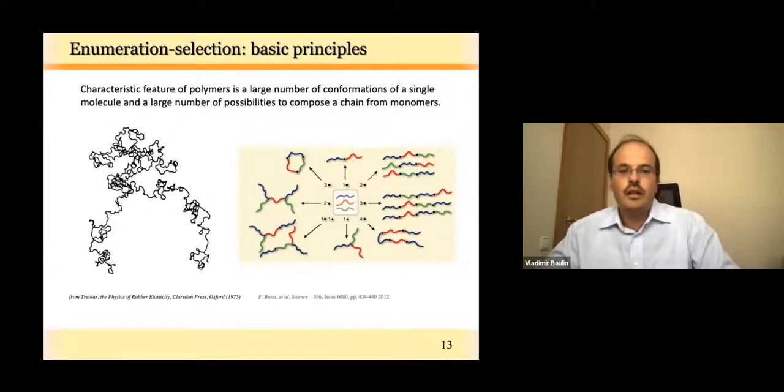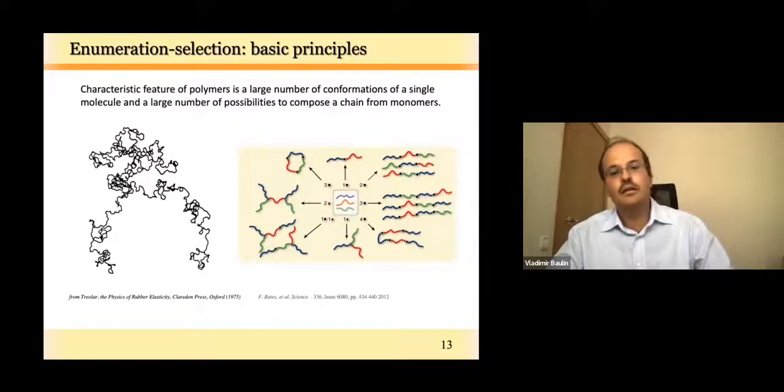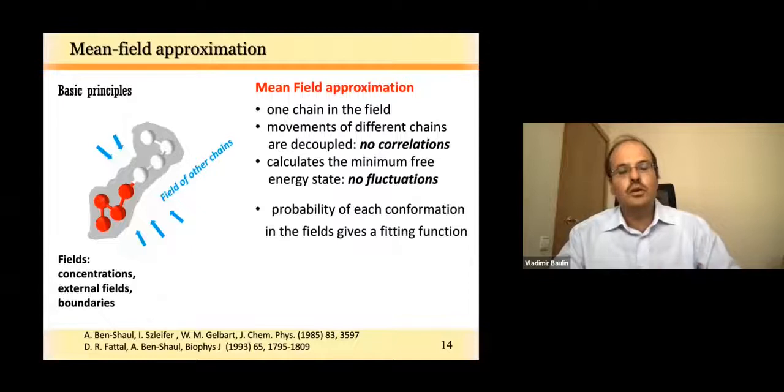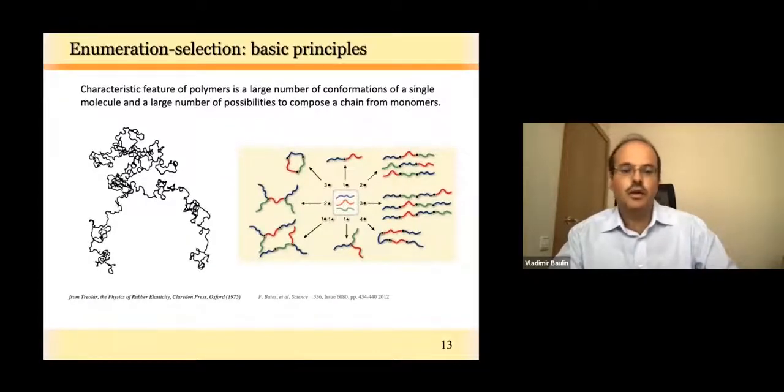So first of all, we have polymers, and they are long polymers. For long polymers, the main property is a large number of conformations of a single molecule. First we have a sequence, and there is a color of the monomers. But the main problem is to find all those conformations, which are a huge number. Another thing is that we have different variability of connection between molecules, and this is another aspect. So this is what we are facing: to find those conformations.